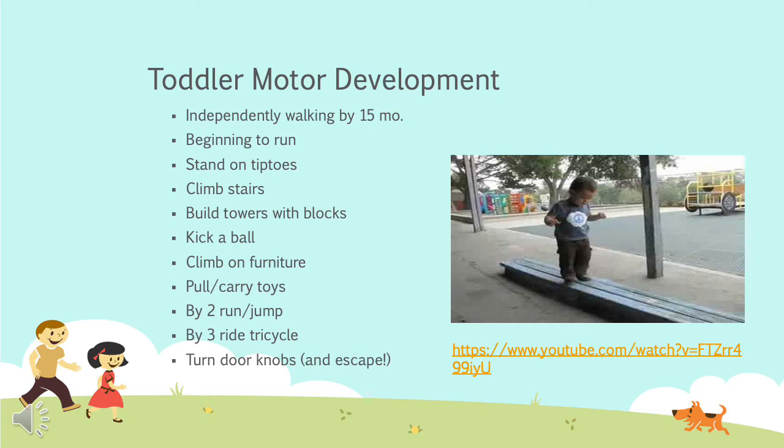Usually between 12 to at least 15 months, the toddler should be walking independently and no longer needing assistance like cruising that you were taught about for infants. They're starting to run, so again, crawl, walk, and then run. They're standing on their tiptoes, and this is a new skill. Sometimes they'll do this for a few months at a time when they first learn it and then go back to the heel and then pad.